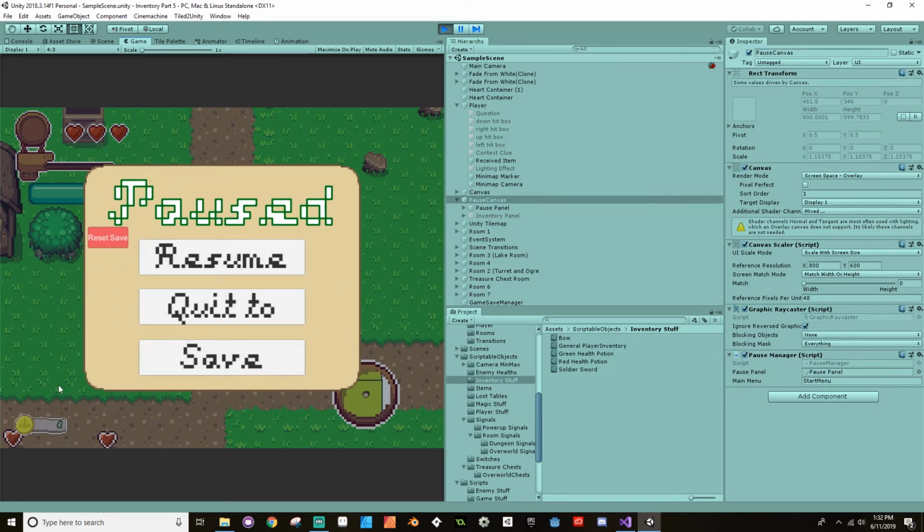And I'm going to end up applying something very similar to that to our scene instead of manually changing the timescale. I don't like changing the timescale because the animations rely on the timescale, and so now no animations are going to work. But anyway, so my options here were resume, quit to, and save. So what I want to do is I want to add another option here to go to the inventory panel, and then an option on the inventory panel to go back to the pause panel.